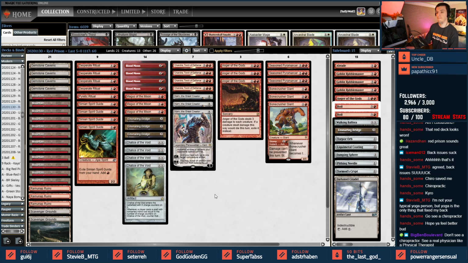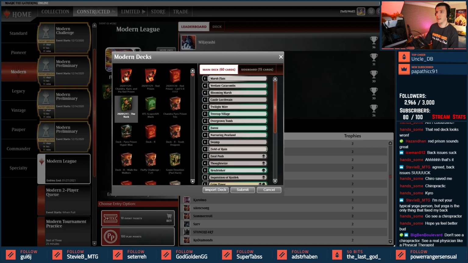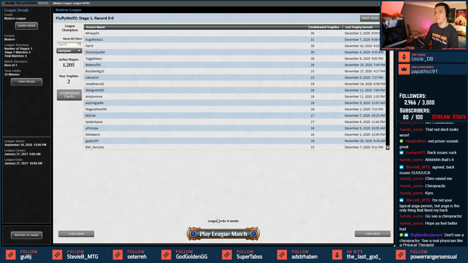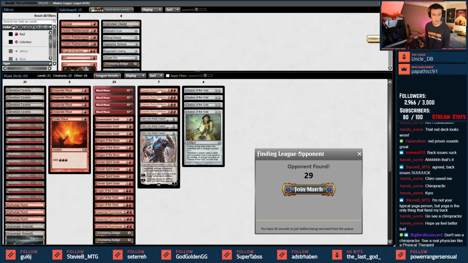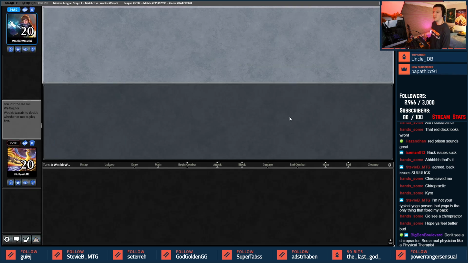So with that, let's hit up the league. Let's play some Red Prison. Just got done with the rock. Did well. All right, Red Prison though. Let's lock some people out. Turn one, turn two, Blood Moons. Let's go. Don't see a chiropractor, see a real physician, like a physical therapist.